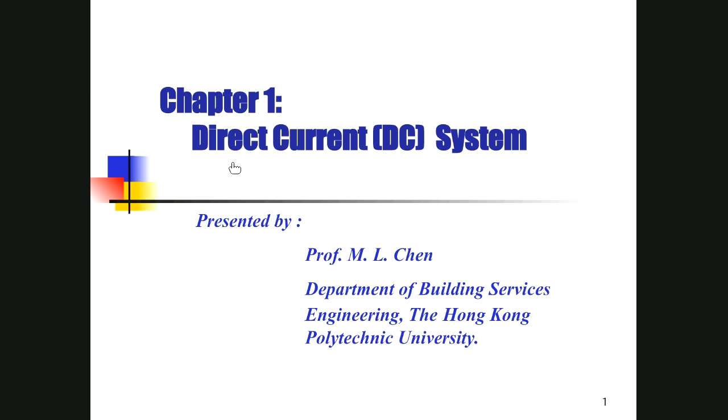So direct current means that the direction of the voltage, the current of the voltage, stays the same, no direction change. In terms of electricity, no polarity change. Positive is always positive. The negative side is always the negative side. Positive is always the positive side. That's the meaning of DC systems.